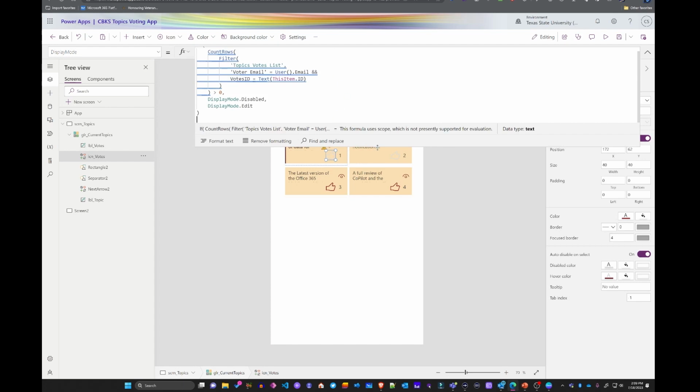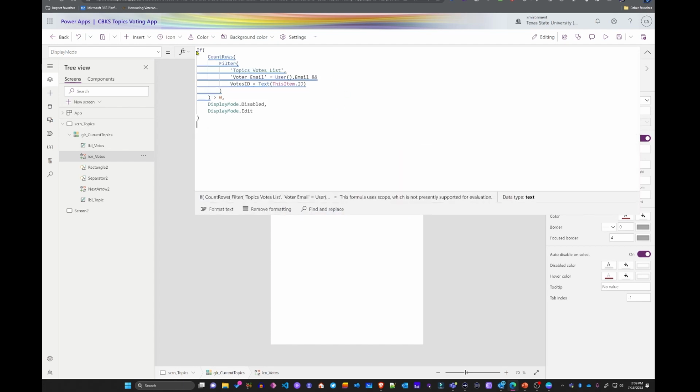Okay, so here is, again, what we use to determine whether or not a particular icon in that gallery is enabled for editing or is totally disabled. So we start by filtering across the whole topics votes list.